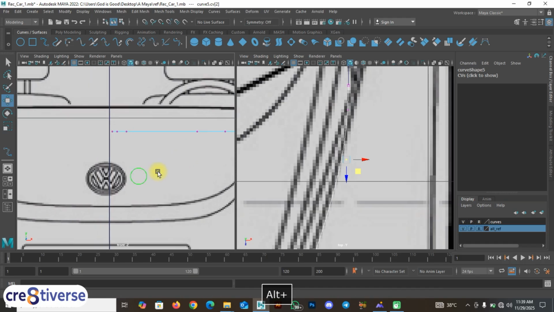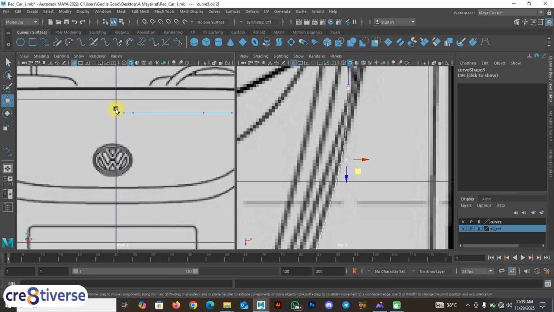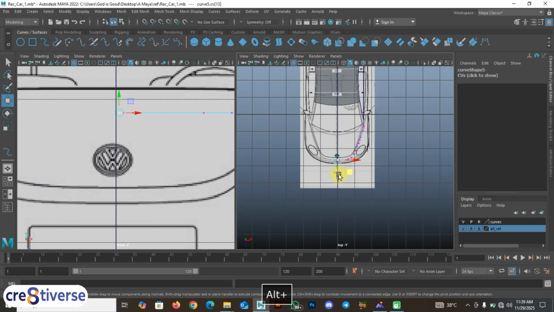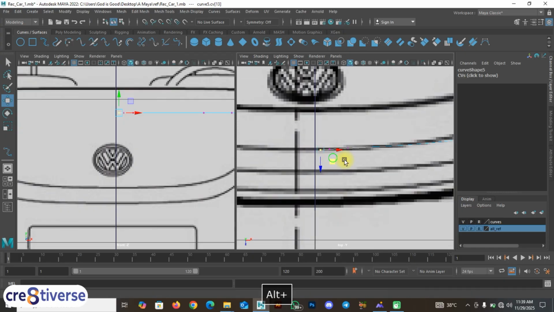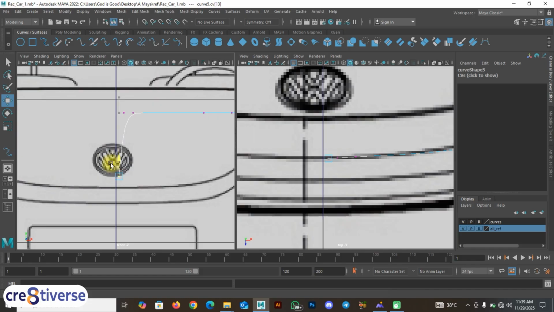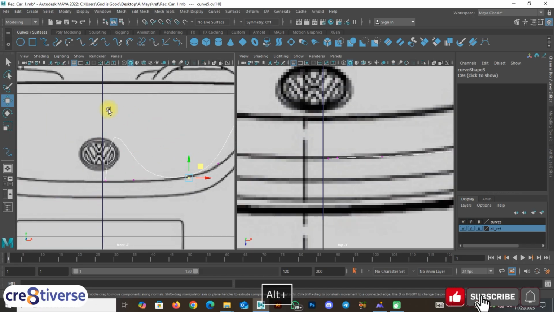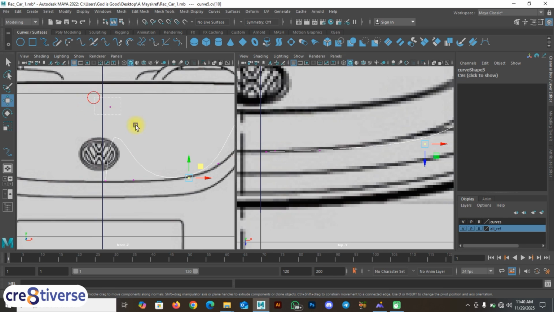So let's move on to the major thing. So I'm going to drag this down like so. Make sure you are referencing and making sure that it's not distorting other views. So push this down. Push this down like this. Okay, now let me just give you the secret. This part here is the part you push down, and here is just to make sure it lines up the way you want it to line up. You can see it's still there, it's not distorting, so just so good. So it's lined up well in the front view.